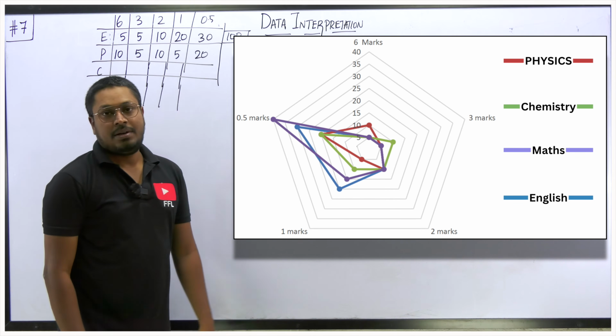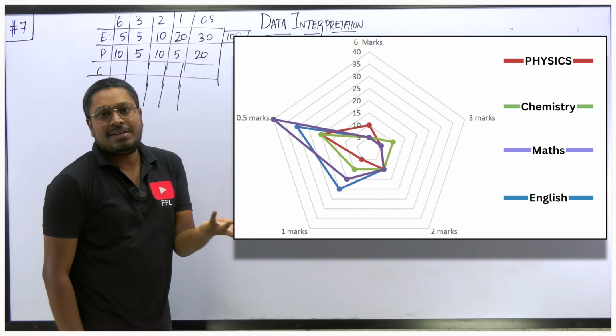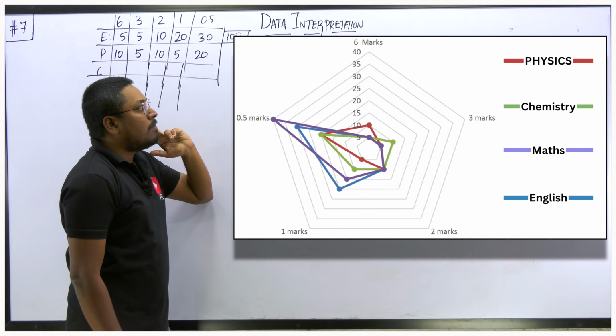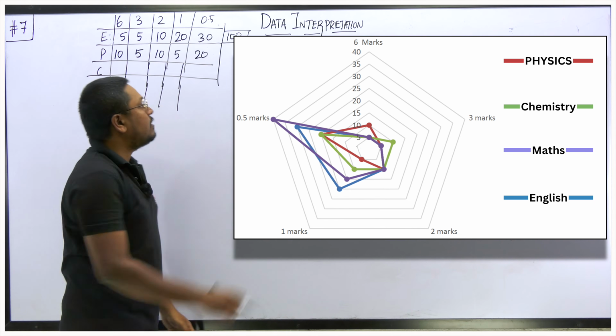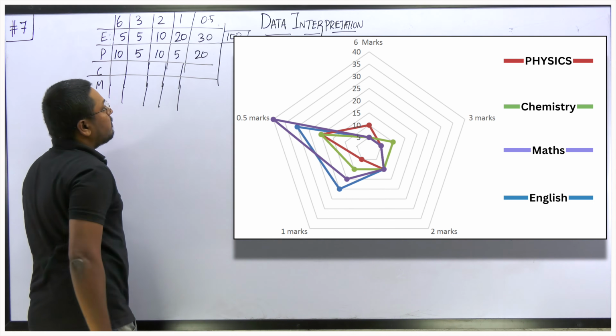If you have doubt, I don't know whether I have marked the value correctly or not. If you need to cross check, you can check it because initially they have given a point that the maximum marks will be 100 for all. So if you add all the total number of question marks, resultant should be 100.